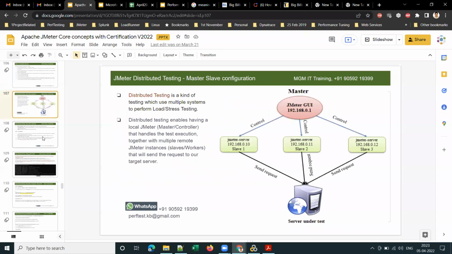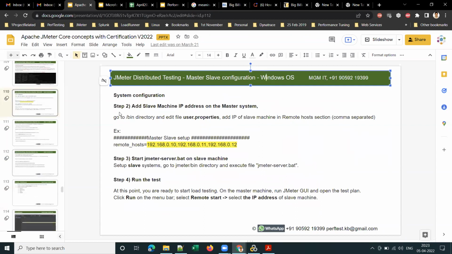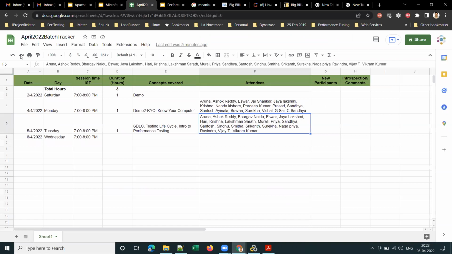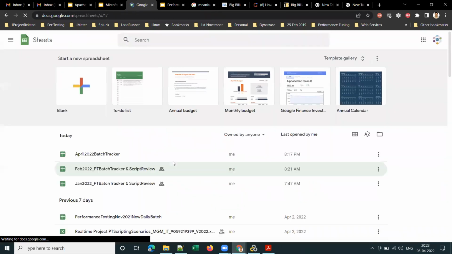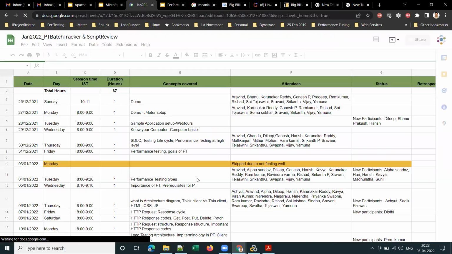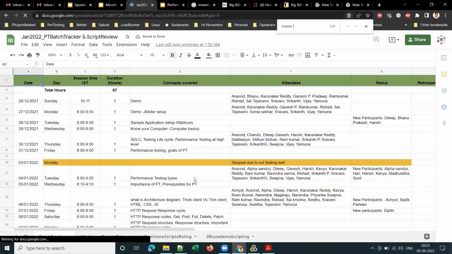I do cover master slave configuration in both Windows environment and Linux environment. Here you can see this is for Windows environment and this is for Linux environment, right? And for every batch I maintain a tracker. Let me show you the previous batch. The latest JMeter batch is done, this one. Let me quickly show you that, master slave.